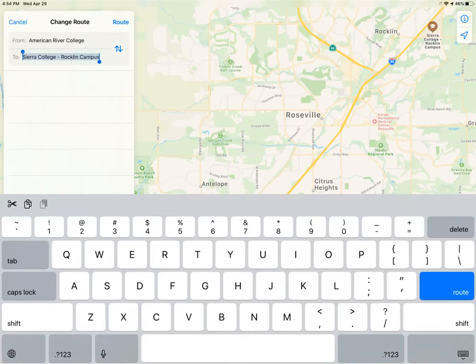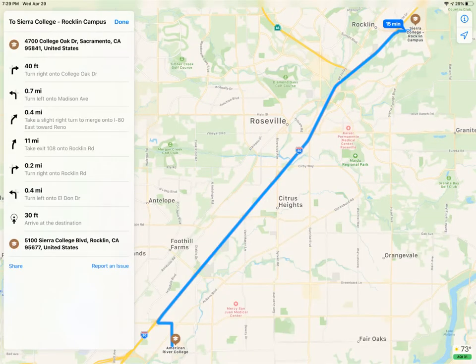So let's take a look at that. Now, sure enough, I'm starting at American River College. I'm going to Sierra College. I'm going back. All of my right turns have turned to left turns, and all of my left turns have turned to right turns, and the order has even been reversed. So just by switching my inputs and my outputs, my directions have undone themselves to take me back to the original. So let's try that with algebra.